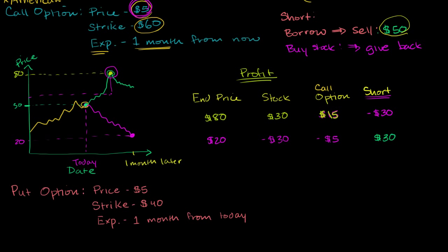You can buy a put option. Once again, we're dealing with the American variation. Just like an American call option, an American put option gives you the right to exercise the option any time before the expiration date. A European call or put option, you can only exercise on the expiration date. A call option gave you the right to buy the stock at a specified price. A put option is the opposite — it gives you the right to sell the stock at a specified price.